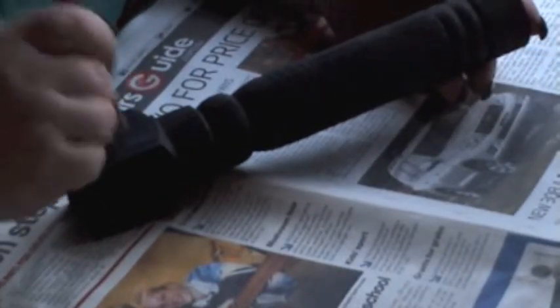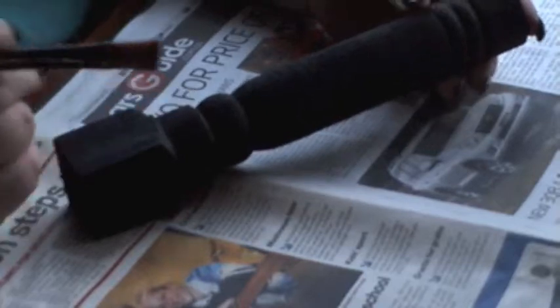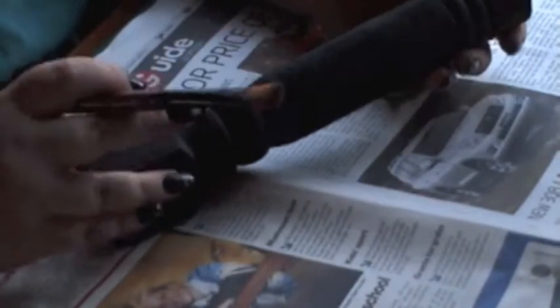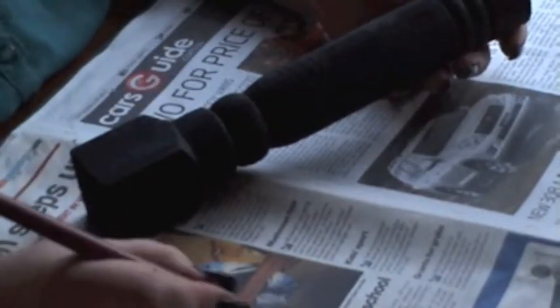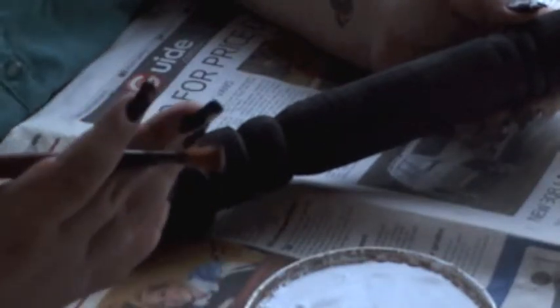You just need to get your already black painted candlestick — this really needs to dry really, really well. I find if it's not dry enough, when you apply the white it tends to go sort of a grey colour, and that's definitely not what you want. You definitely want a distinctive black and white look to it.